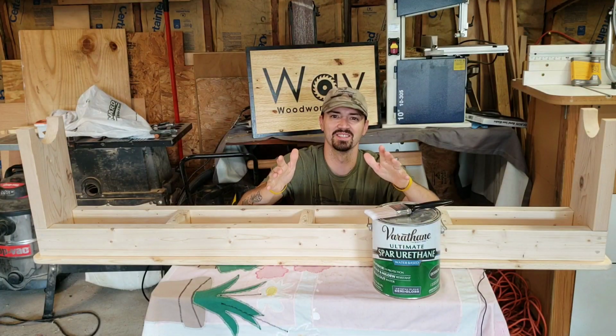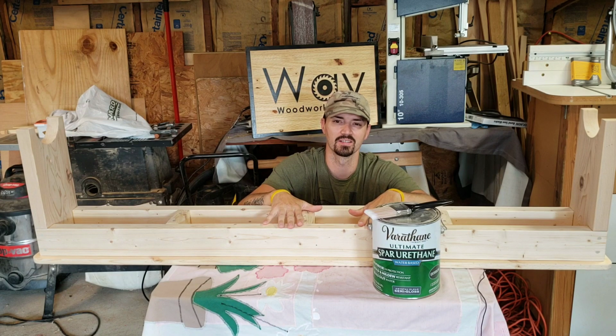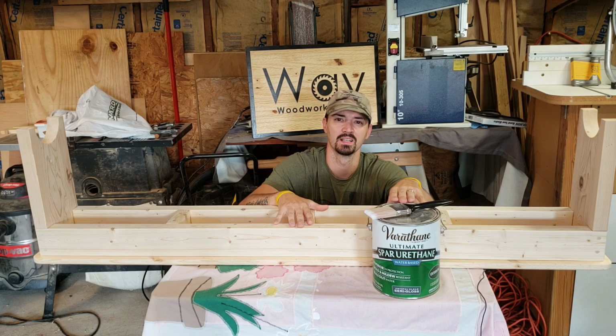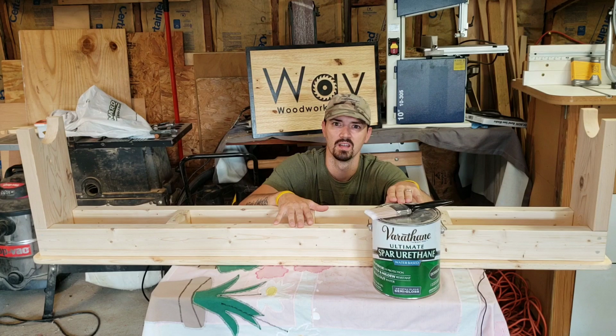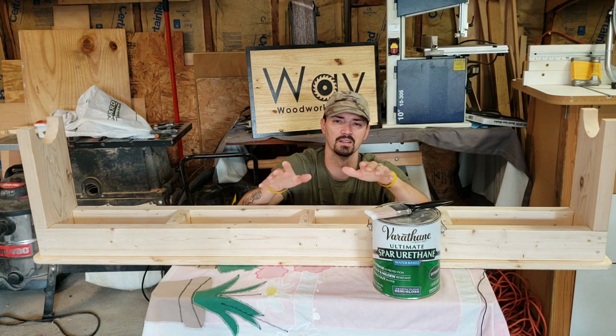So now that I've sanded this down to 220 grit and I've blown off the excess sawdust, I'm ready to throw some Spar urethane on. I'm going to put on about 3 coats, and then I'll end up putting on some little plastic feet to keep it off the ground, and this project will be done.